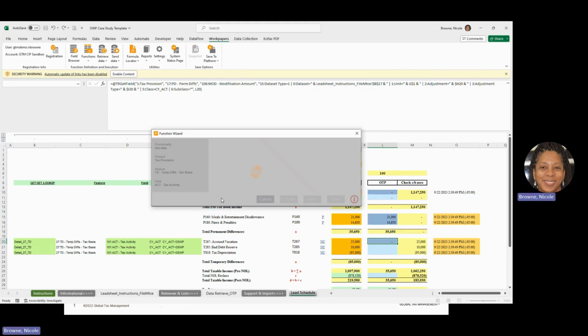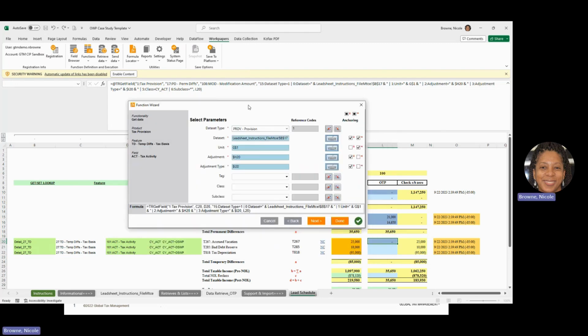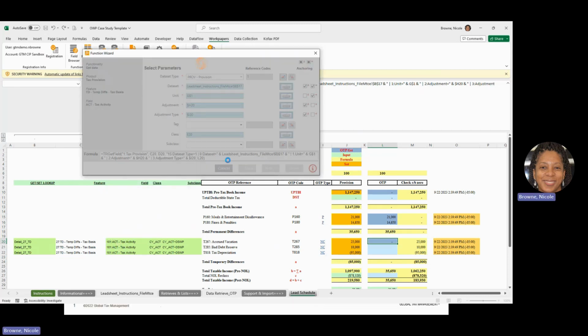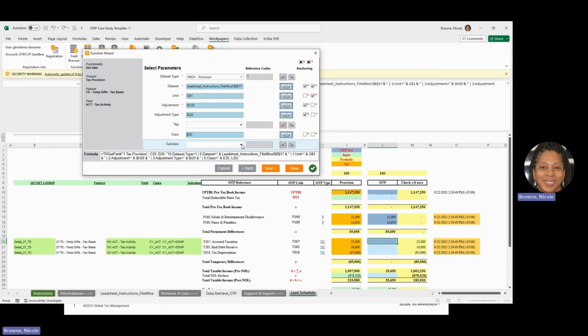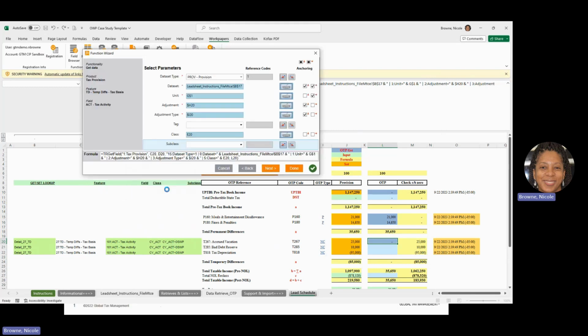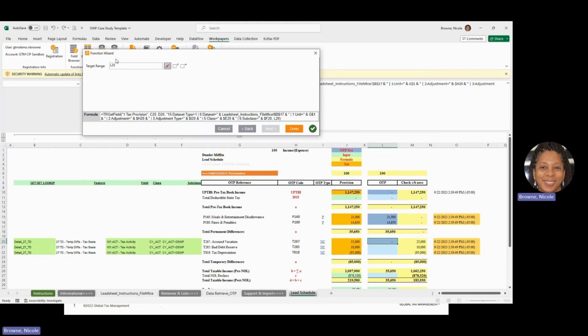And once I've done that, see if my other items already populated. So now I just need to link my class, and my subclass. So just for the purpose of linking, I am going to do that here and just link to one. I believe perpetual is an asterisk, but we'll just leave that be for now. Okay, and then I'm going to click next.